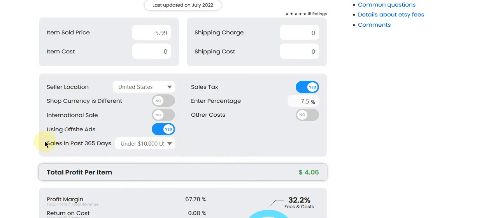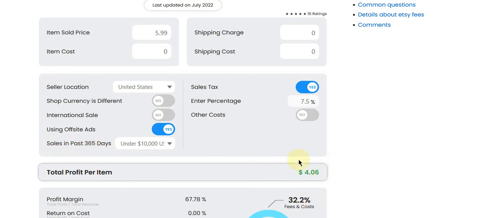When you are using the offsite ads option, you just need to let the calculator know whether you have made under $10,000 in the past 365 days, or if you've made $10,000 or over in the past 365 days. Then you'll have a different calculation based on which one you select. In my case, I'm under $10,000 in the last 365 days.